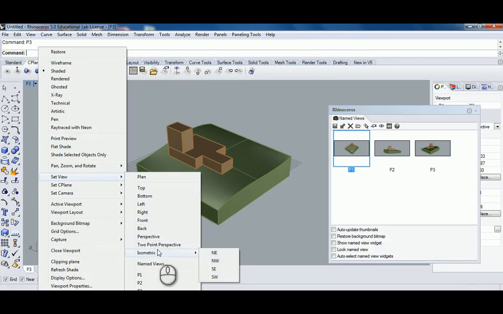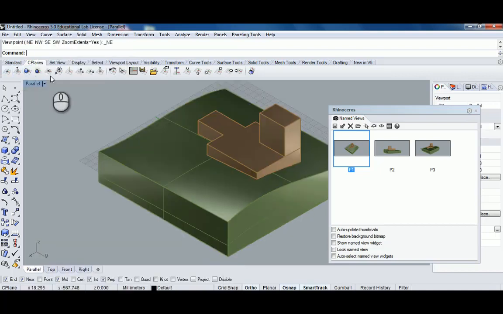So you could go to, this may not be listed, actually this may be on your computers. Isometric might be an option in your set views. I'm hopeful that it is. Actually, that's great if it is. We used to have to create these angles ourselves. But if you do have isometric, does everyone have it? Okay. Let's choose the northeast isometric view.